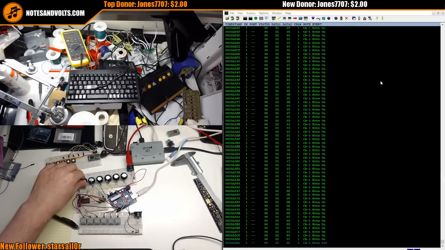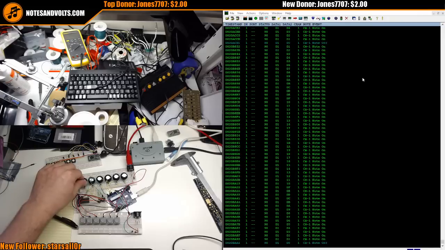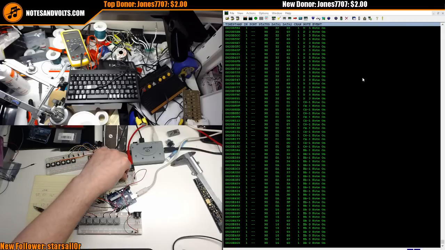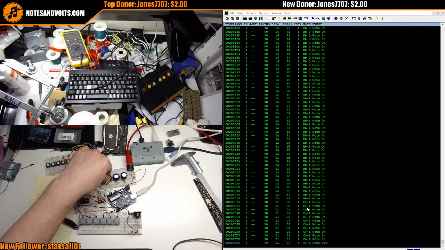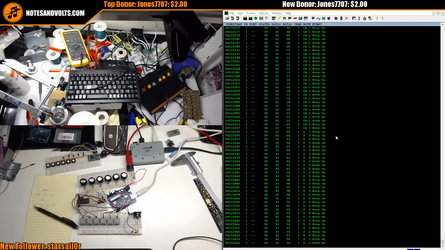So these pots on the right side, I'm actually going through a multiplexer. And yeah, it's doing the same thing. Perfect. So it's even telling me what note I'm sending for each one. This is a B flat. This is a C sharp, right? This is a D. So cool. All right, so that's that part.